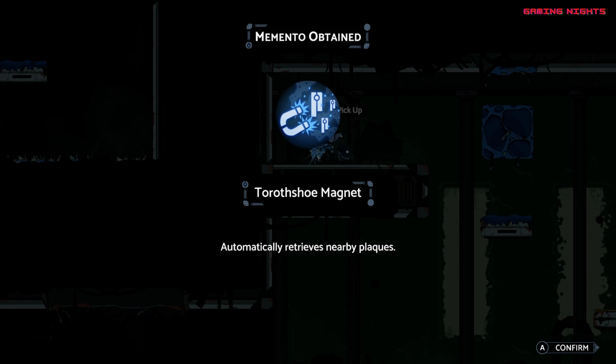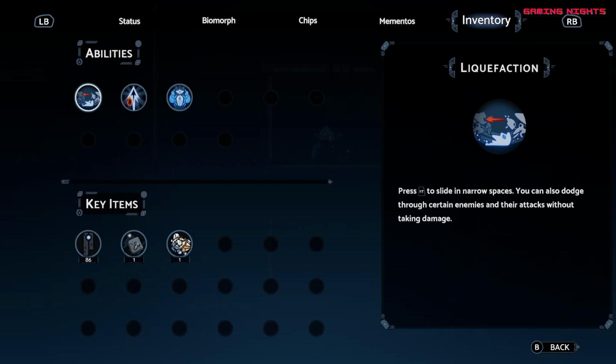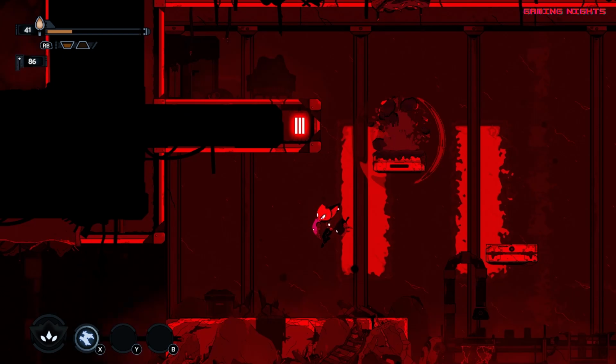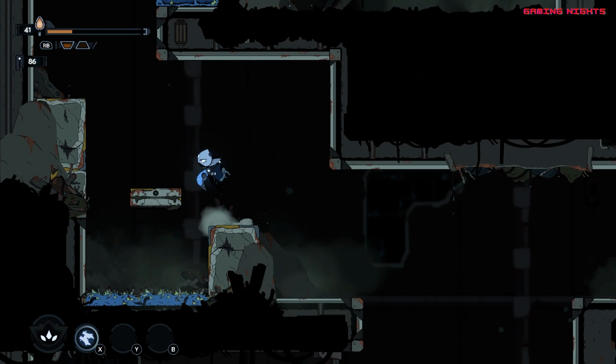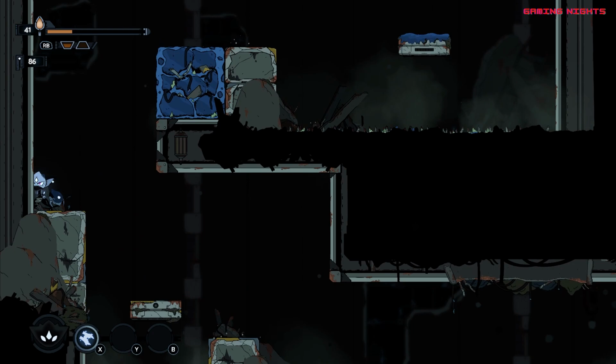Toroshoosh magnet automatically retrieves nearby plates. A new memento has been added to the game menu. To gain the full power of a memento, you need to equip and press. Where is the save? I cannot go there, yaar. I'm stuck here.